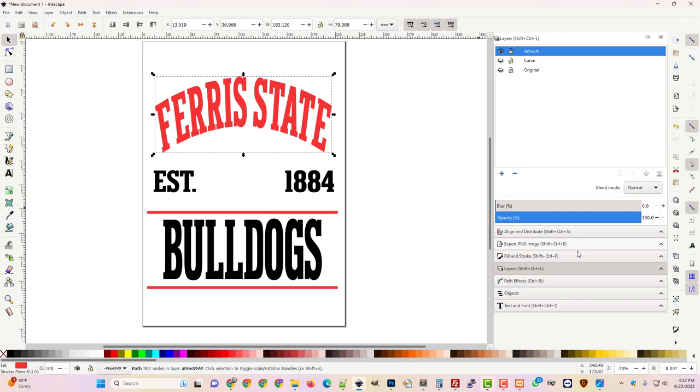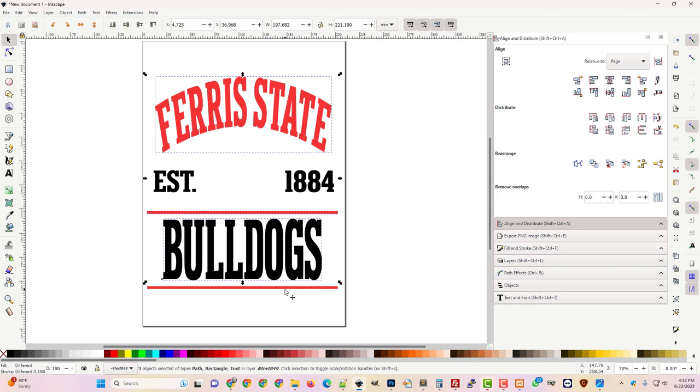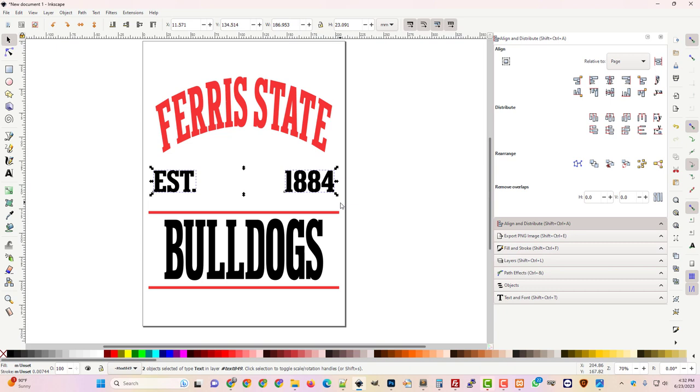Let's look at align and distribute. I'm centering relative to page, so I want to center this, and this. So I'm just going to hit this center on vertical axis, and now everything's centered. And then these, I'm sort of having to eyeball. I'm sure there's a good way to center those. But if I center them like this, that's not what I want.